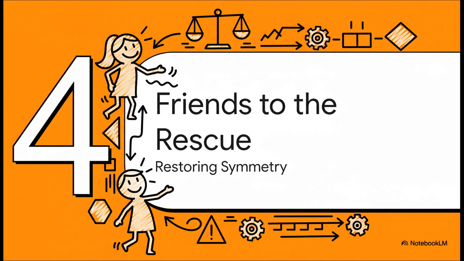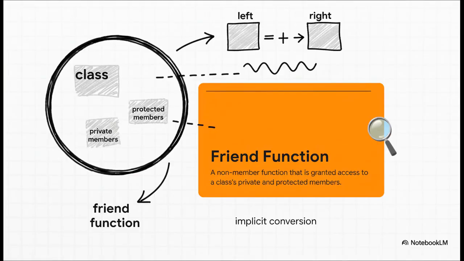Well, C++ has this really elegant solution, a special tool for exactly this kind of problem, and it's called a friend function. Okay, so what is a friend function? The key thing to get is that it's not a member of the class. It kind of lives outside of it. And because it's an outsider, it doesn't play favorites. It doesn't have a special this pointer for the left-hand object. It treats both arguments, left and right, symmetrically. This lets the compiler do its magic on either side of the operator, which completely solves our problem.